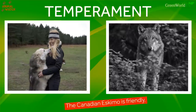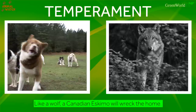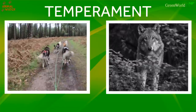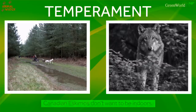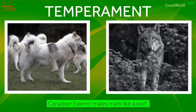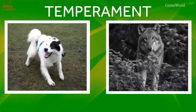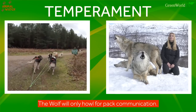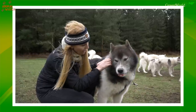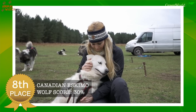Temperament. These dogs are friendly, so not like a wary wolf. But like a wolf, they will more than likely wreck your house. These dogs, like wolves, have energy and power and do not want to be indoors. They want to run and work, so their lust for freedom and travel is similar to a wolf. The males will mark quite a lot, like a wolf. They prefer to howl but will bark too, generally out of excitement for sledding, unlike the wolf who uses it for essential pack communication. Thus, our beautiful and rare Canadian Eskimo comes eighth, with only 30% wolfiness.